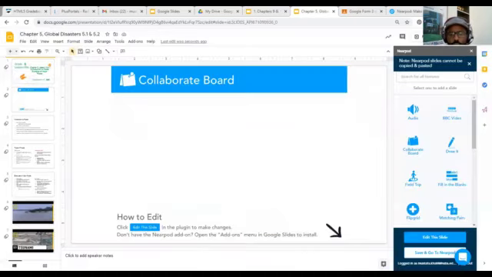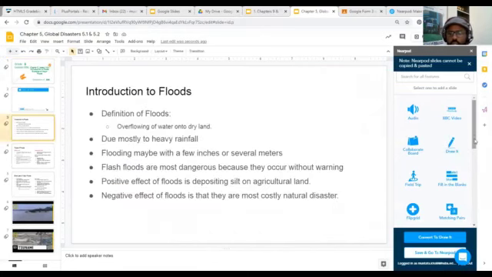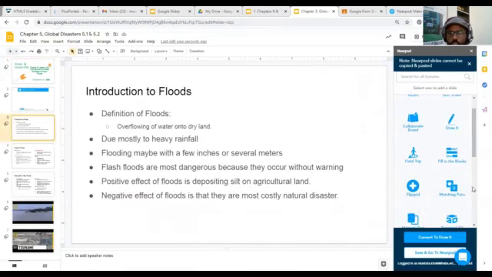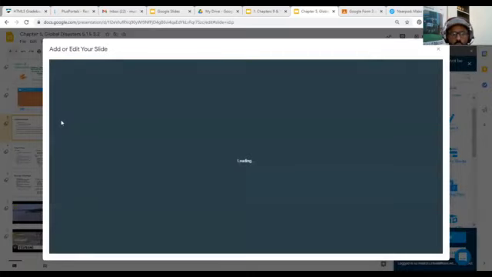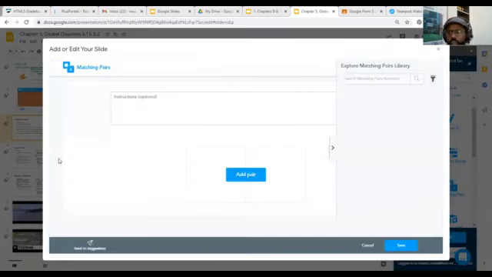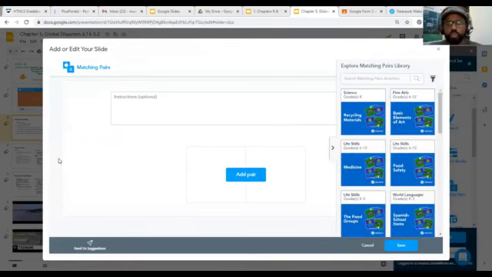Okay. My second favorite is the matching pairs. With the matching pairs, it allows you to ask the students sort of review questions or get them to master a certain content so they can try to do something several times. So if you see here, there are some already in the library. For example, let's just say I'm going to explore this one.